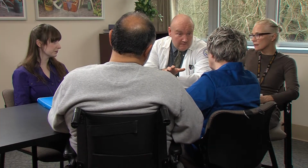The shared decision model is all about facilitated discussion. And the beauty of this model is that it's intended to engage the veteran, their family or caregiver, and the full team that works in support of that veteran's healthcare and long-term support service needs. To me, shared decision-making is a collaborative process where the patients actually make the decisions based on the input and guidance that is provided by the healthcare professionals in their team.